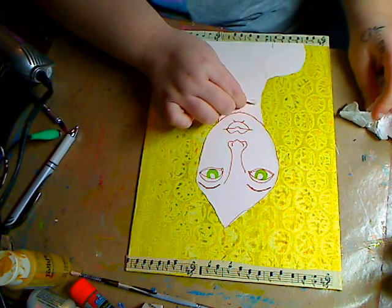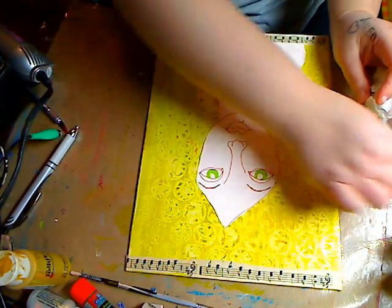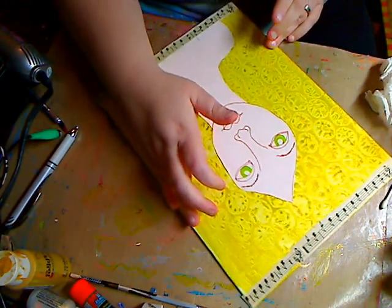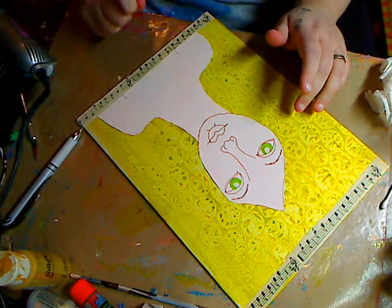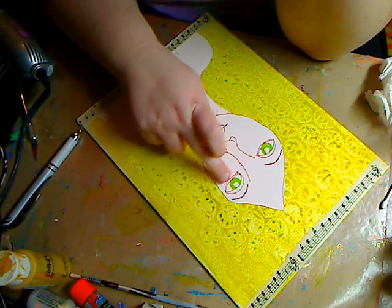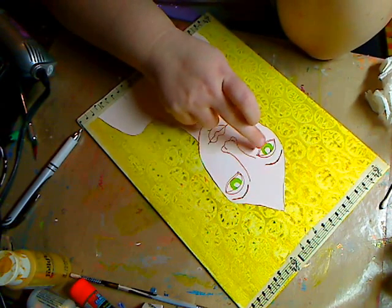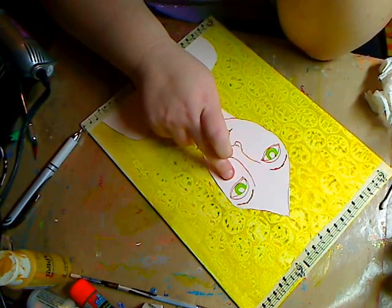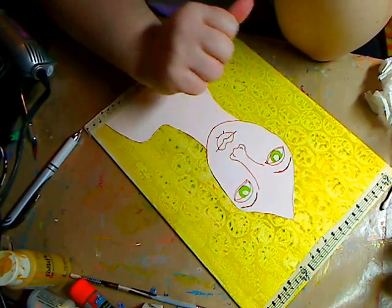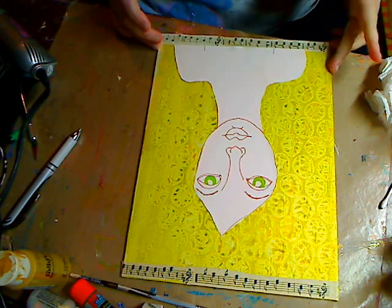Need more glue under there. Now, I look at her and I think, I wonder if I want to make her eyes... I'm wondering, now that I'm looking at her, if I should take my paint and take that bottom eye off and make her more of a straight line. I don't know if I'm digging this line. So who knows, but when I come back, her eyes might be more of the flat, straight line. I'm thinking. But that is the next thing.